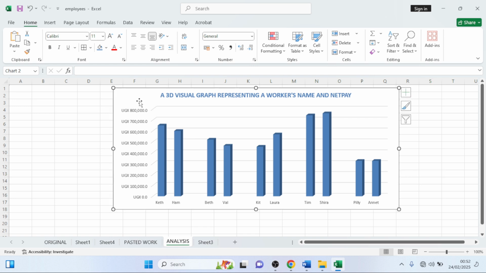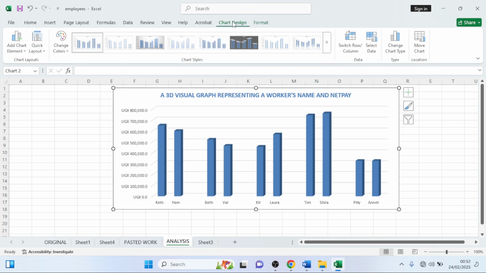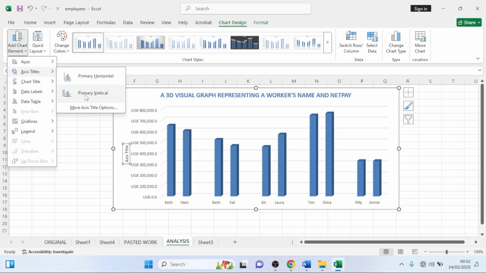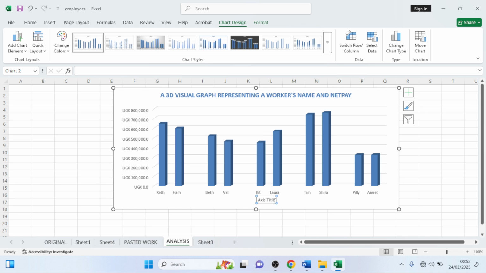Click at the graph again, then go to the newly created tabs, select add chart element and select axis titles, then select primary horizontal, remove this, click at it, then delete. Type what the axis is all about. It's about workers.